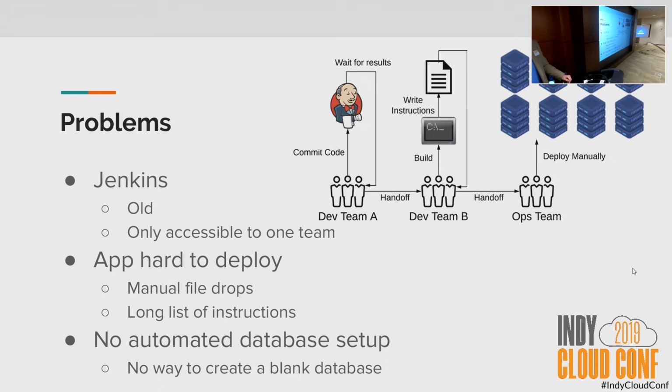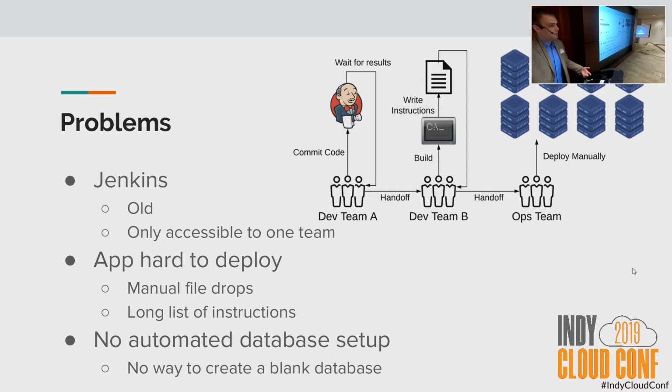They used Jenkins for a lot of their automation, and as Jenkins tends to get, it was old and plugins were unmaintained. Worse than that, though, only one team had access to the Jenkins instance. So one team could push their code up to Jenkins and have it build and get results from the tests. And they could see that before they merged in their PR. But the other team didn't have the luxury. They just committed code and would maybe get a Slack message the next day that they broke something.